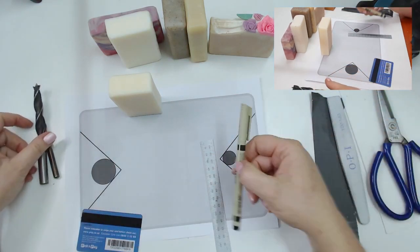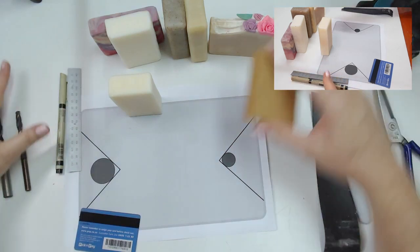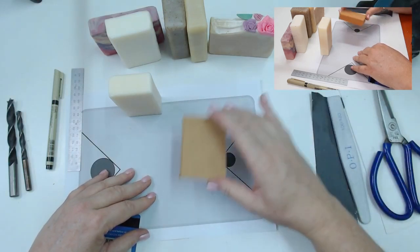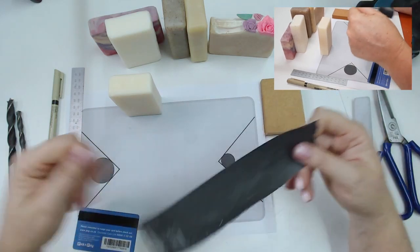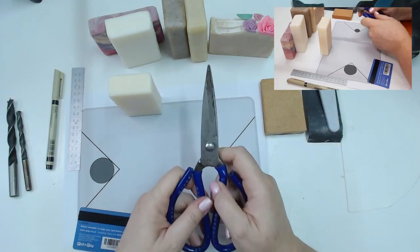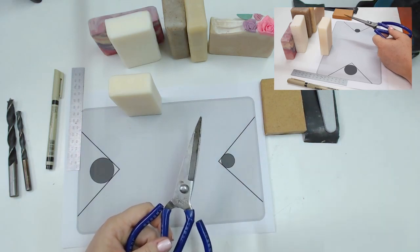You are going to need something to mark your plastic with or your card, and a ruler to measure stuff out. You're going to need a piece of wood that you can actually drill into and not damage your surface. So if you are working outside or something, you don't need this extra little piece of wood, but I've got it here. You might need a little piece of sanding paper here, emery board, a scissor that is going to be able to cut your plastic, and you are going to need a loyalty card, or you're going to need a sturdy piece of plastic here as well.